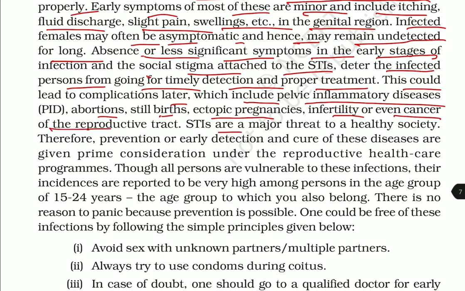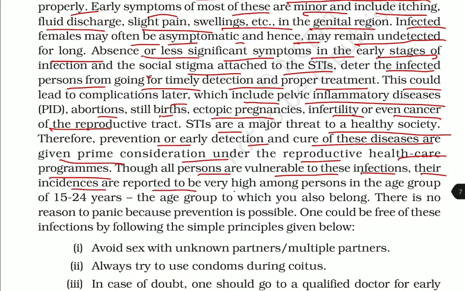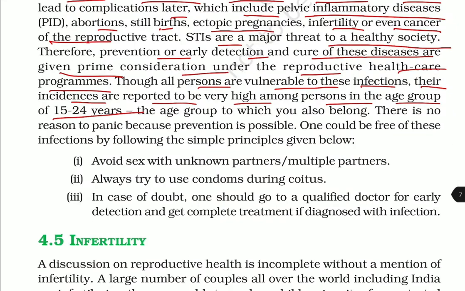STIs are a major threat in a healthy society. Therefore, prevention, or early detection and cure of these diseases, are given prime consideration under the reproductive health care programs. Though all persons are vulnerable to these infections, their incidence is reported to be very high among persons in the age group of 15 to 24 years, the age group to which you also belong.